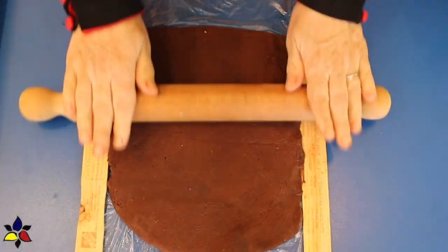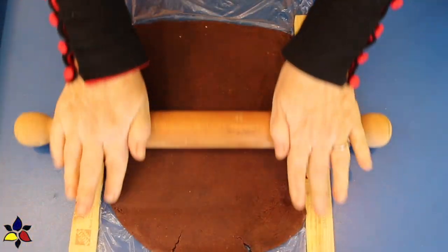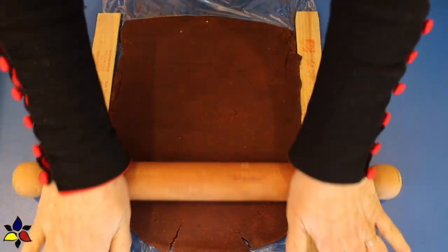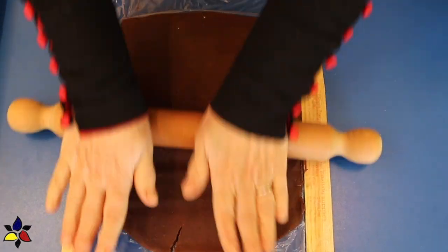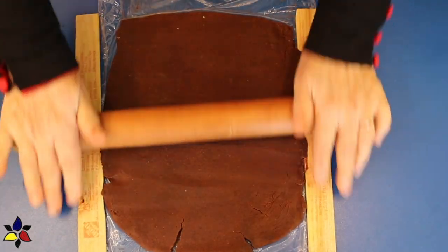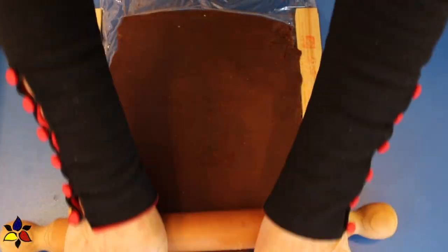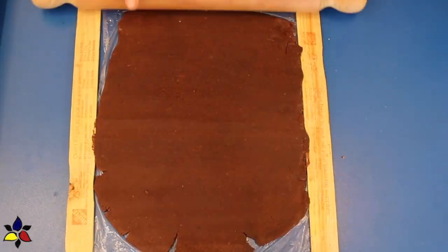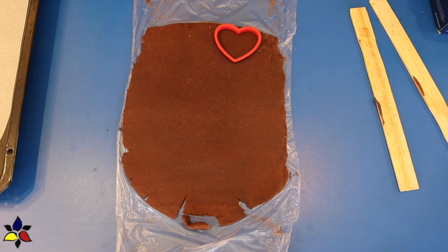When you know that your dough is nice and chilled, remove it from the fridge and place between two sheets of parchment, or use your cling wrap. Using your rolling pin, roll out the cookie dough a bit more so that the dough is a little bit less wide than your rolling pin. Here's a technique I like when making cut out cookies — using either painter sticks or chopsticks as guides to ensure that when I'm rolling out the dough, it becomes a nice even thickness. An even thickness for all of your cookies is really important so that they all bake at about the same rate. Roll out to about one quarter inch, or about one half centimeter thick. You should work fairly quickly at this stage, because you want your cookie dough to remain cold.